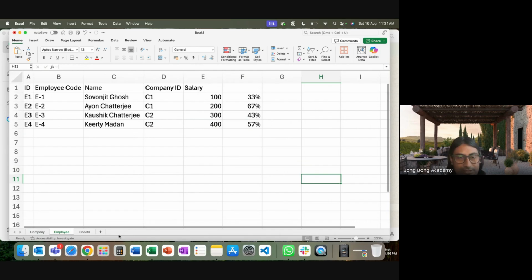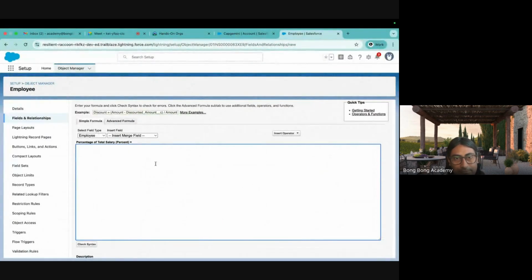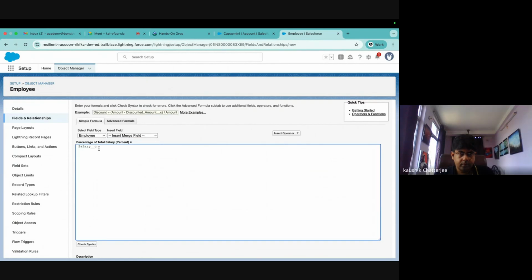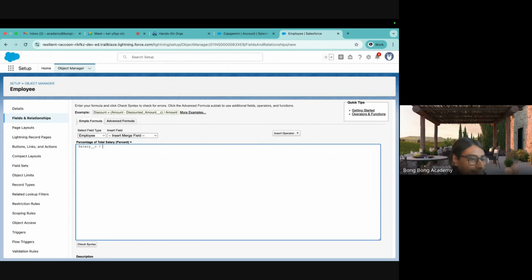How do I do this in Salesforce? Give me the formula. Insert the field. First I will bring in the salary field, divided by the parent company's total salary. Where will I get that field?